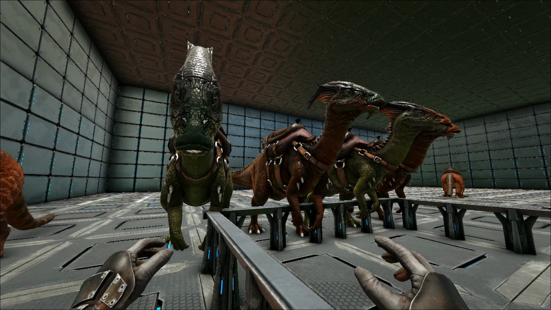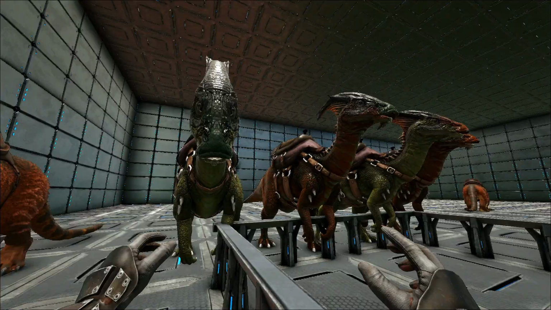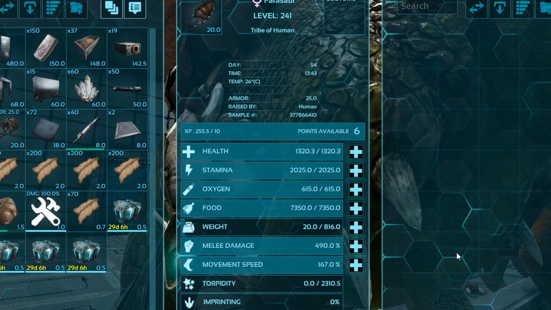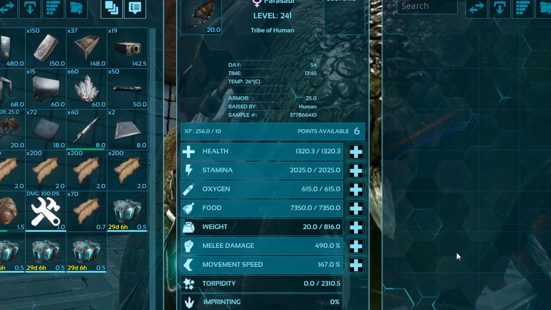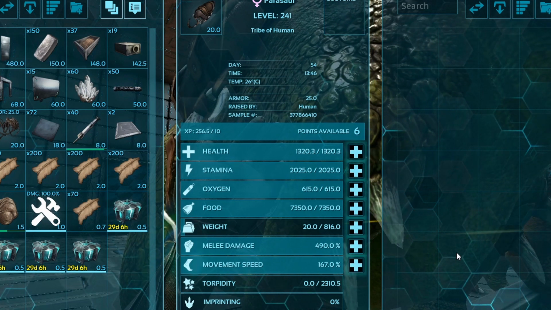So, as you can see, even without mutation, breeding is valuable for the game. Understanding attributes and level. Combining the stats of different attributes is usually the first reason why you want to breed animals in ARK in the first place. To combine them, it is helpful to understand how they work.